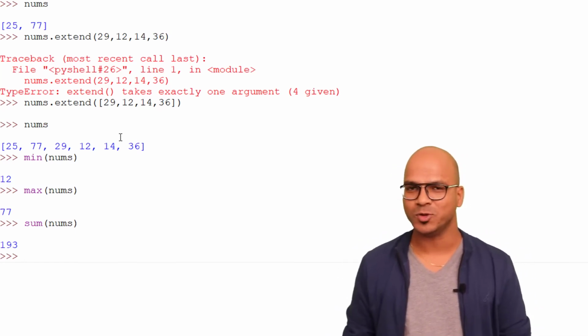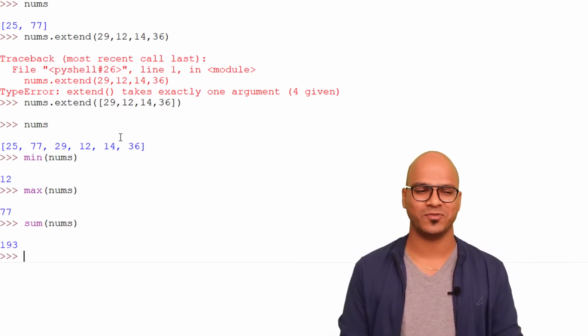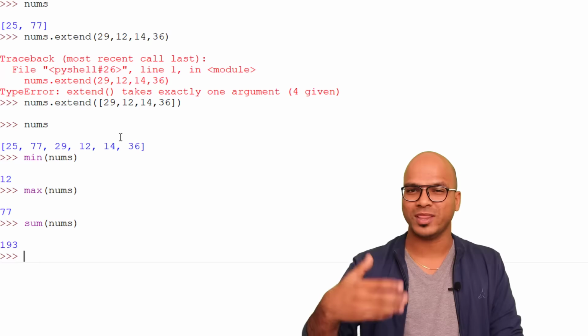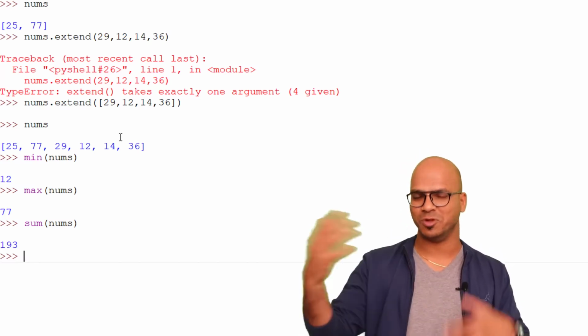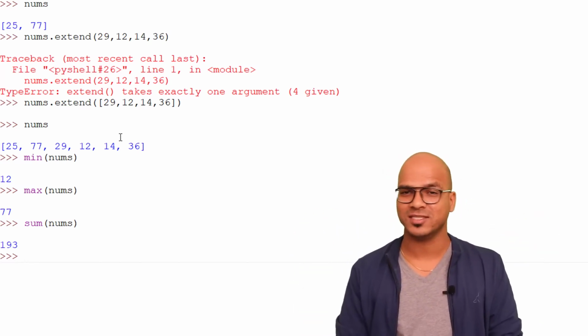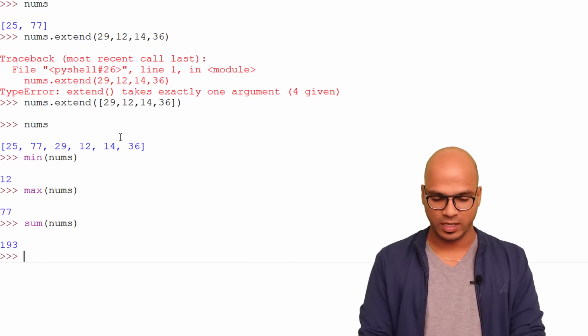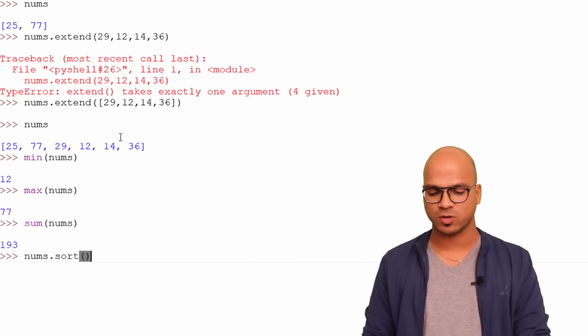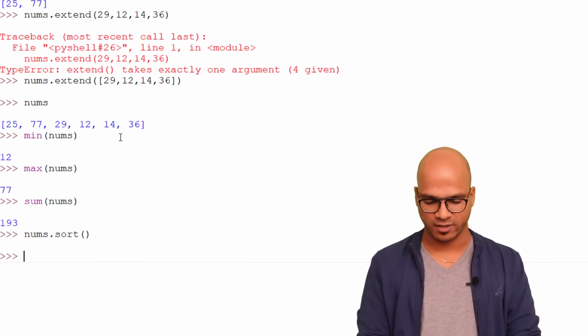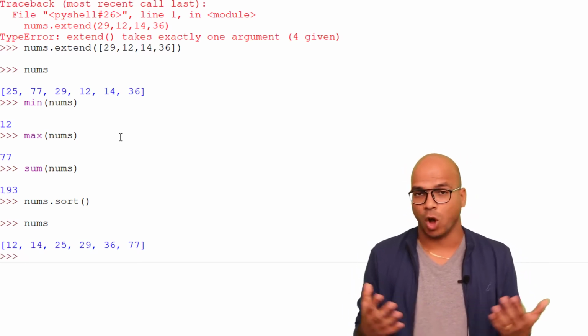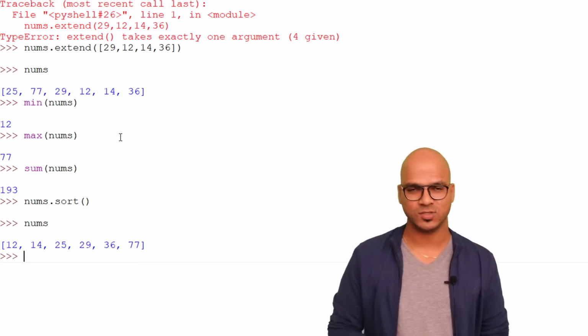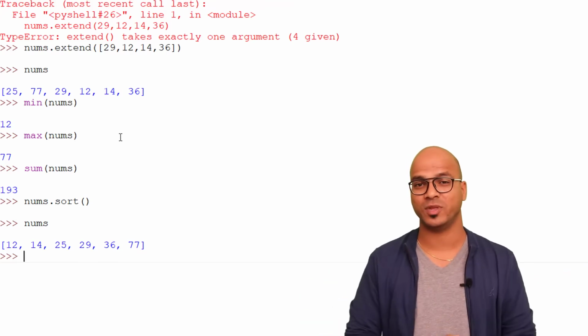So normally you do all those things by yourself, right? If you're doing programming, this is one thing you have to do by yourself using some loop and those concepts. But Python says, hey, don't worry, I have some methods for you. In fact, I forgot to mention one more thing. In nums, we have one more method which is called sort. So when you say sort, and if I say nums, you can see we got all the values in sorted format. So yes, list is amazing. It provides us so many features, right?